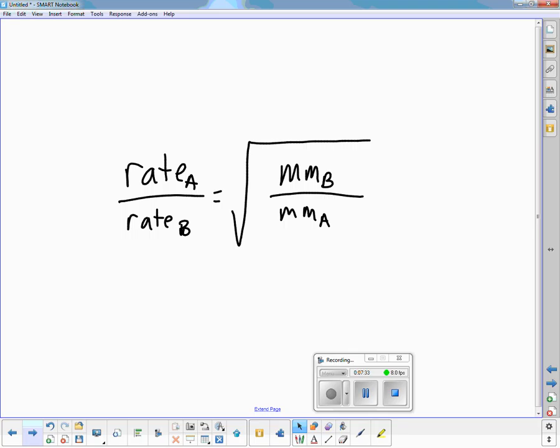Also on your daily work 1, if you'll get that out real quick, I was messing with the water table and I took out one of the lines for the kinetics down at the bottom of that page, right above the table. There should be another line 3. There's only 1 and 2. So just cut 2 in half and make a 3, because there should be three things. And we are going to correct daily work 1 and 2 next time, so make sure they're done.